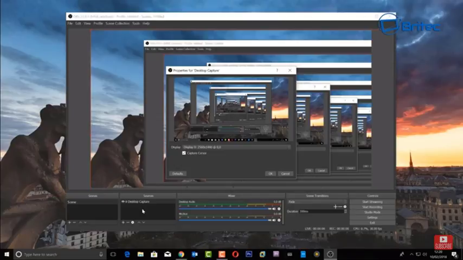I'm going to click on display capture and change this to desktop capture and click OK, and you can see it's ready to start capturing our desktop. Now it does look a bit weird, but don't worry, you try to keep these all named and listed down here, like your intro, outro and intermission and stuff like that.